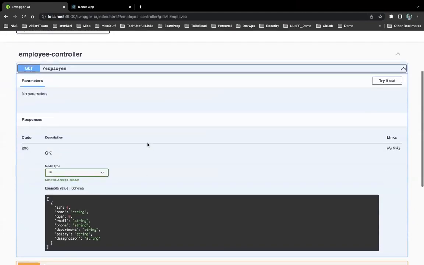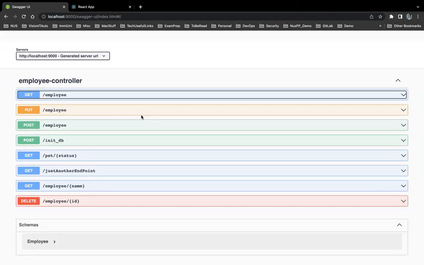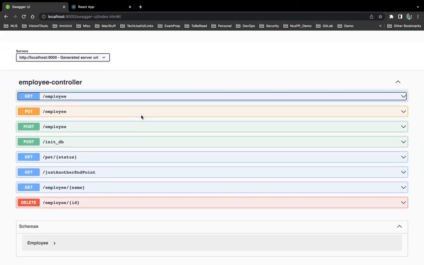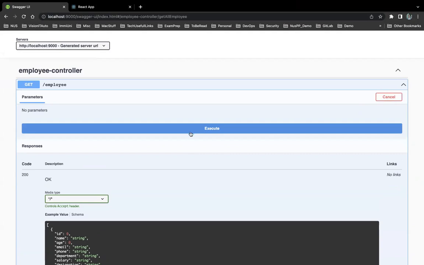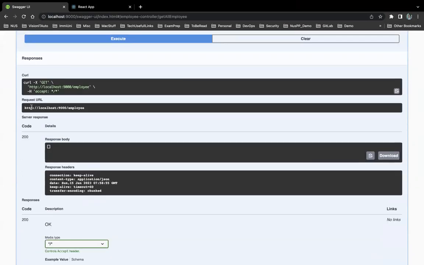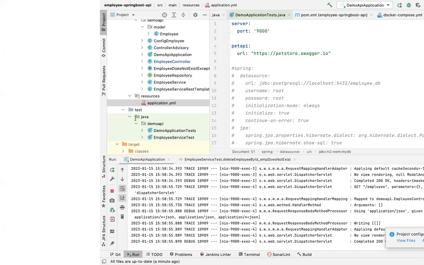This is the app which you know already. Swagger UI is what I'm using to see what my API is capable of doing. All the endpoints are listed here. So this is how I would know the endpoint for get. If I go to get, I say try it out, execute. I get a request URL here, which I need to copy and paste in my Axios call.